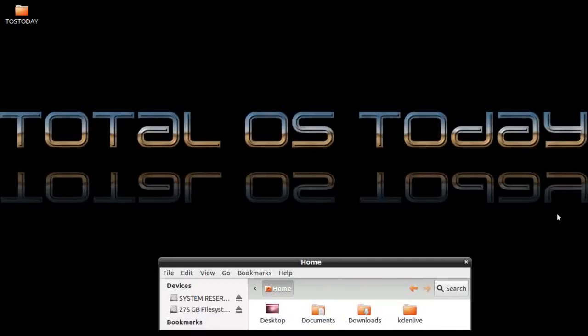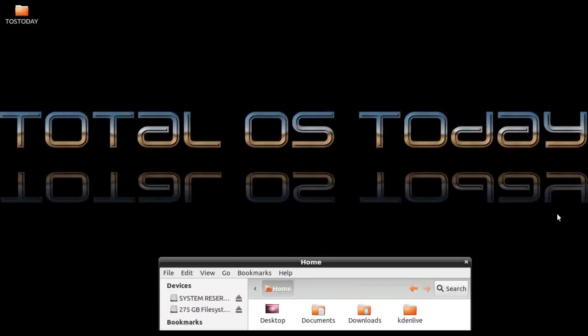Well, if you do what I do, and I dual boot all of my computers with Windows and Linux, one of the perks, one of the features of a dual booting computer is the ability to access your Windows files or folders, even if they are infected, and transfer that file or folder to your Linux desktop. So how do you do that?